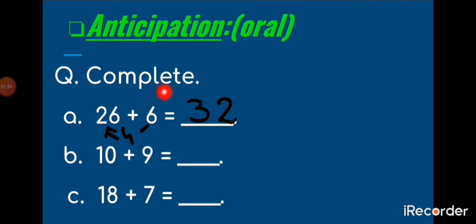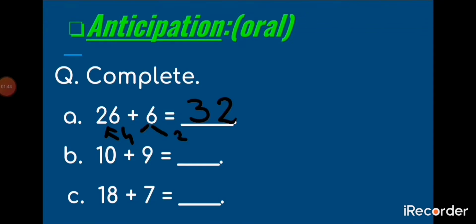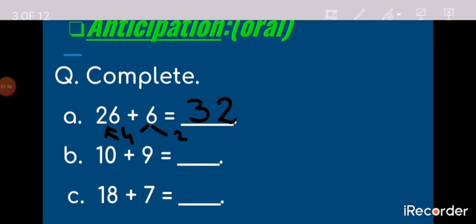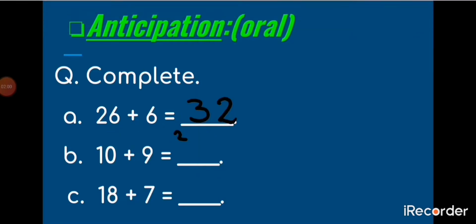Now, if we take 4 out of 6, how many numbers are left? 4 in mind, now count on 5, 6. 2 numbers are left. So, when we take out 4, 2 numbers are left and we have given 4 to 26. 26 plus 4 is 30 and now in 30 you will add the remaining 2. 30 and 2, 32. So, we have done. Now, B part.